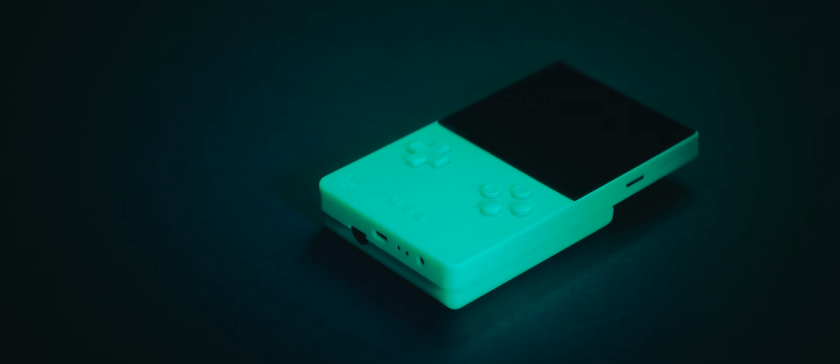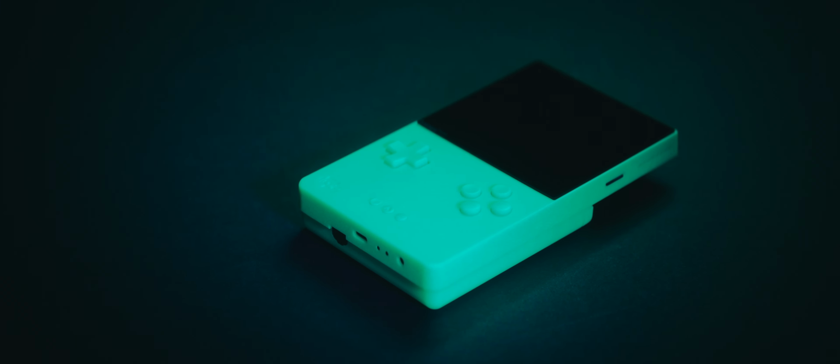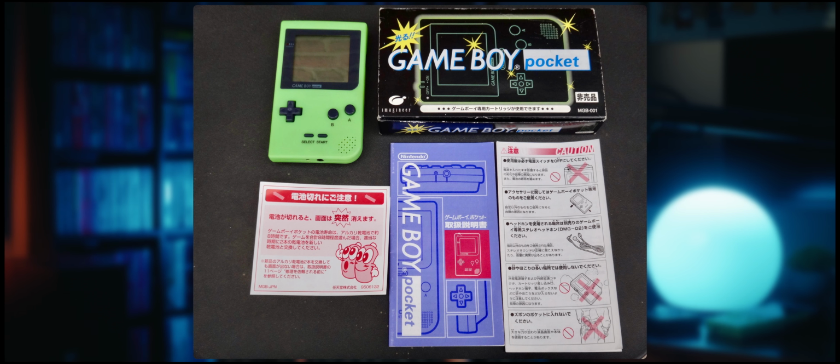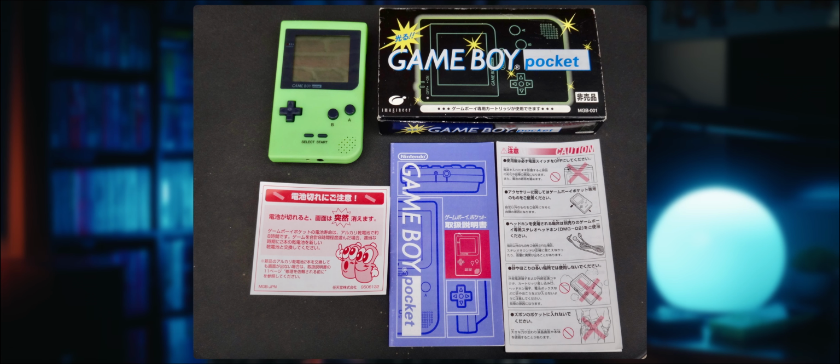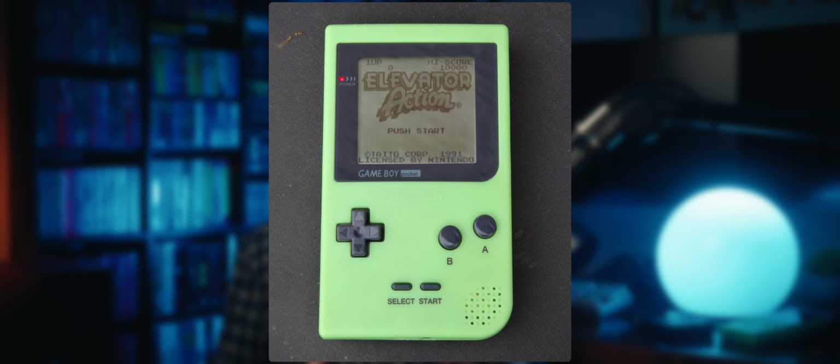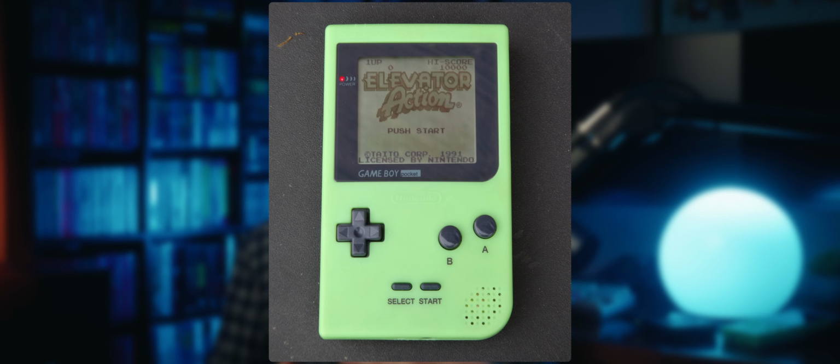The choice to do a glow-in-the-dark shell isn't without some heritage. The Game Boy Pocket did have a very rare, Japanese exclusive glow-in-the-dark variant. And from what I can gather, only a couple thousand were made, and you had to enter a sweepstakes in order to win one. Something I really like about Nintendo's version is that they went with contrasting black buttons. I think they provide a nice balance to the console, one that would look great on the Analogue. I've thought about opening it up and doing a button swap with my black Pocket, but I just haven't gotten around to doing it yet.